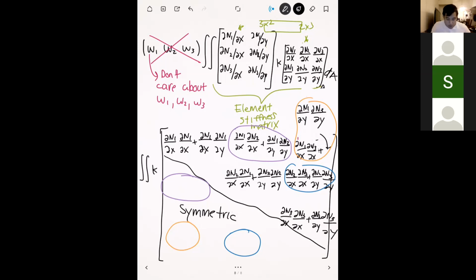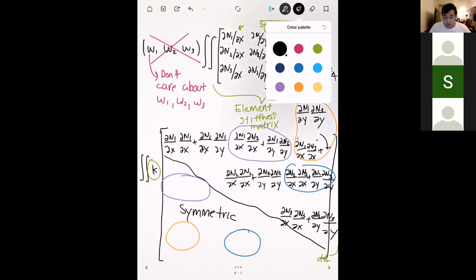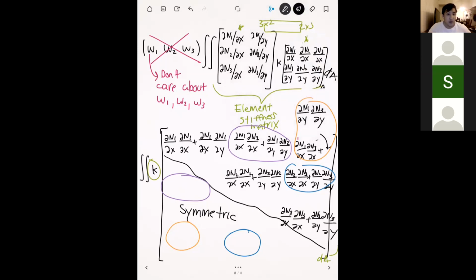Also remember that there's a K out in front here. It's often forgotten. And there's also a dA on the right over here too. After I write out the element forcing vector, we're going to compute one of these by hand, and you need to make sure that you remember the K and the area as well. But before I do that, are there any questions on this page?